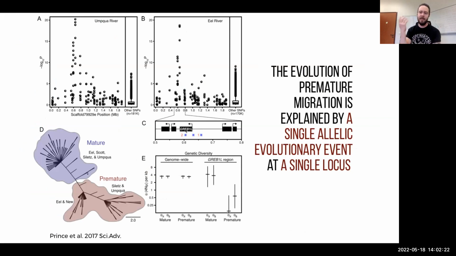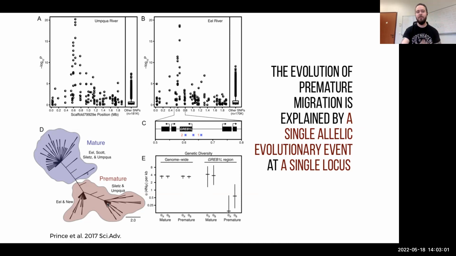And the GRB1L gene is a metabolic gene. It's also a gene that is linked with childhood obesity in humans. So again, it's a metabolic regulatory gene, and what it regulates is that it quickens, speeds up development, and it also enables much higher fat storage during development. And this makes sense in an environment where it's resource limited and you have to grow very fast and to large sizes. So again, mutations in this GRB1L gene can actually tell us about the differences between premature and mature life forms.